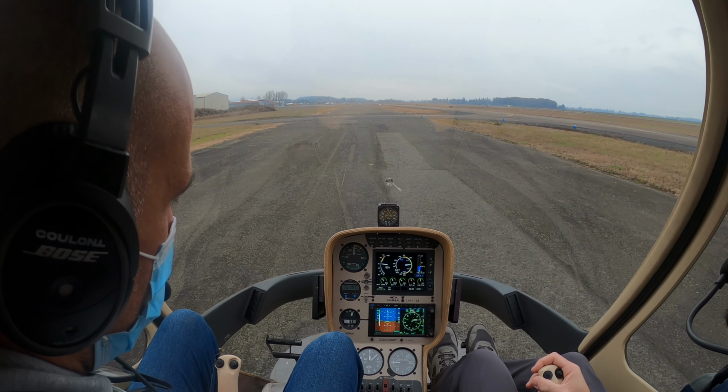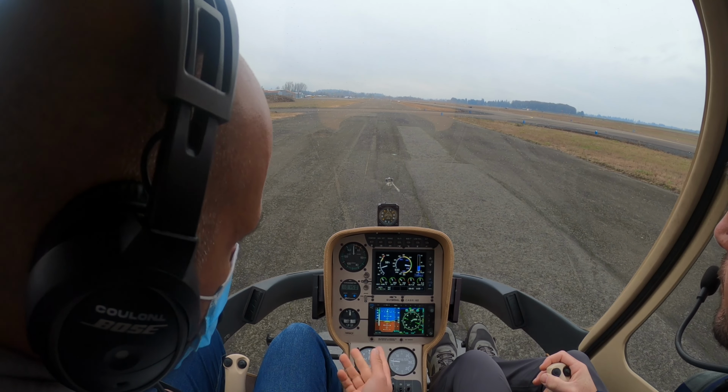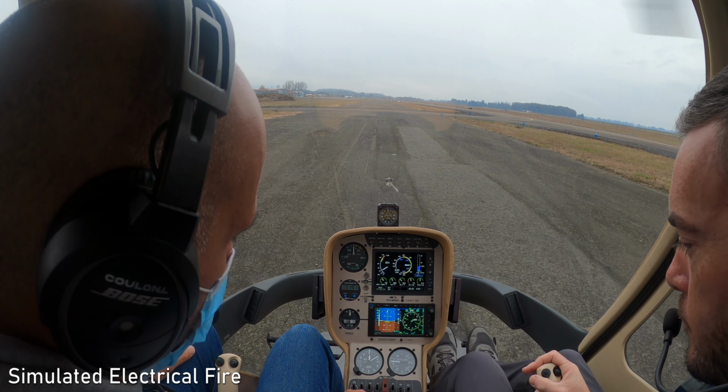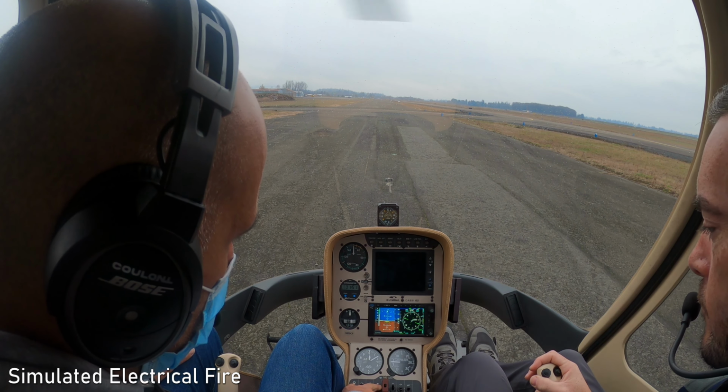And then just to show you the electric fire, simulate electric fire, but we do it on the ground. Yep. So in case of electric fire, you need to switch off alternator and master. Okay, so I do it.